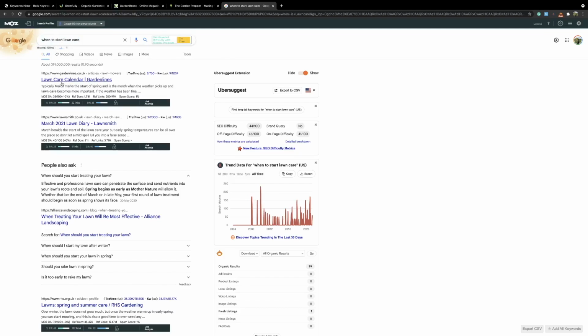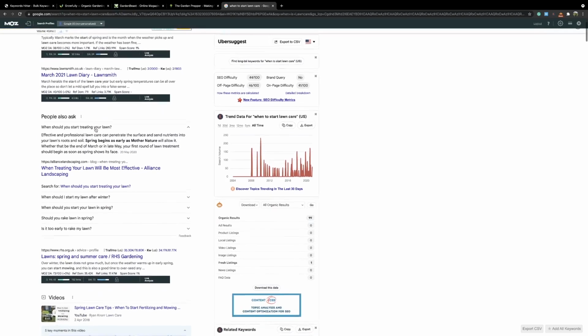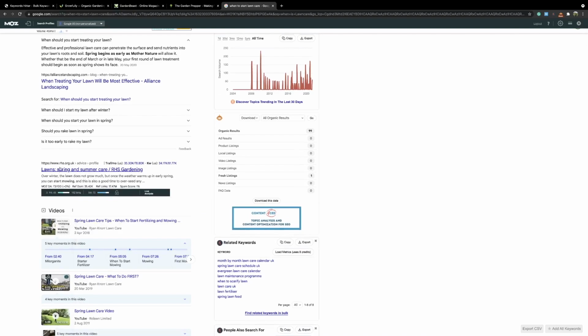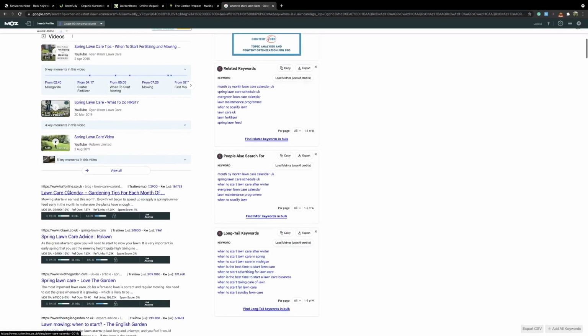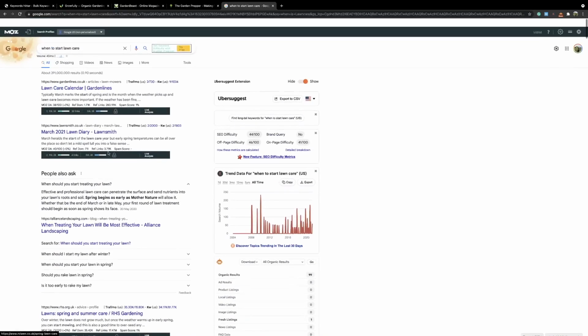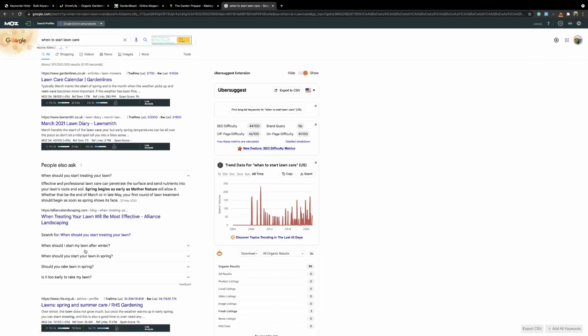So this website here, Lawn Care Calendar, sounds like it is going to actually answer because it's a calendar about lawn care. So I'm sure it's going to give you tables and charts and time schedules for when you should start. Here, this next website, again, DA 40, 4 links pointing to this, and it's got a March 2021 lawn diary. So again, when to start, lawn diary, it's probably relevant. And then we look through and you can see we have another one here. This is the RHS website, a huge authority. Some video results which are becoming more and more prominent, and lawn care calendar again. So these are all pretty relevant results and they're all pretty strong authorities.